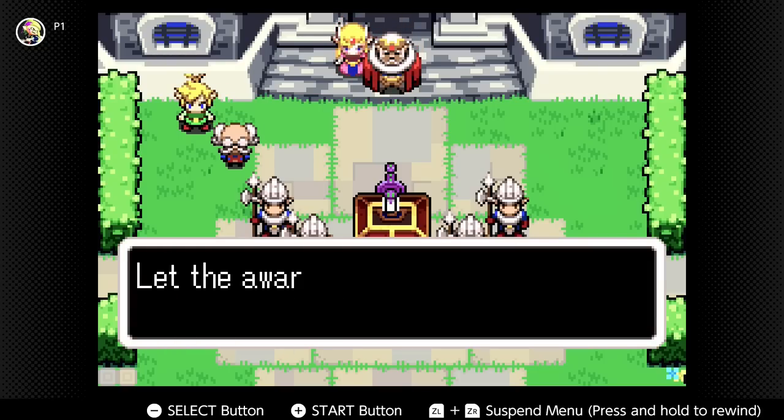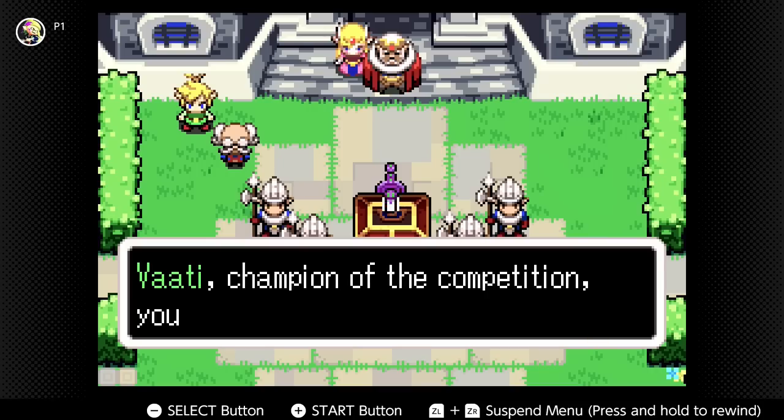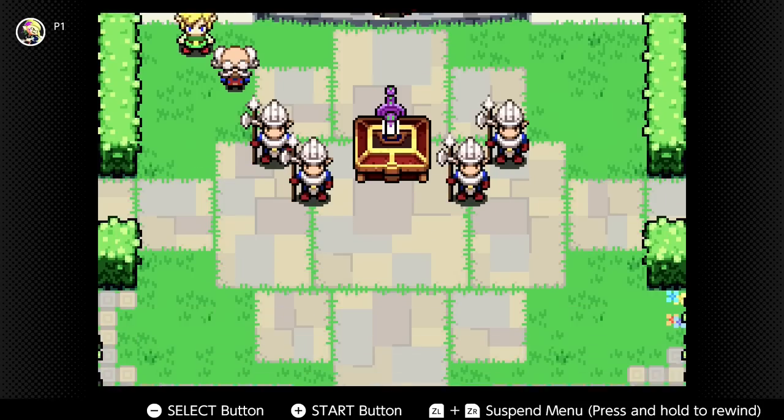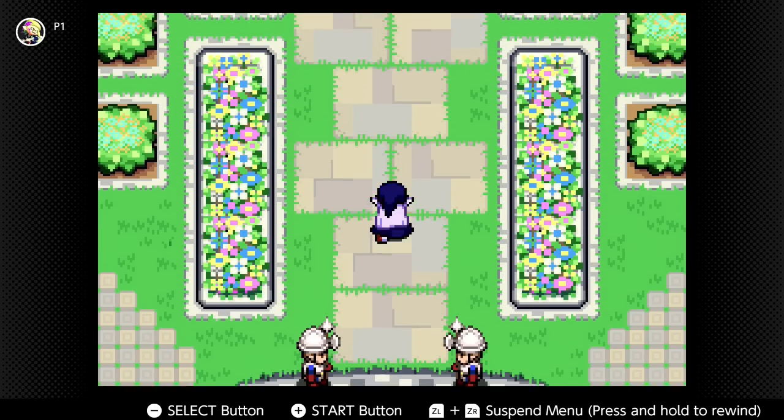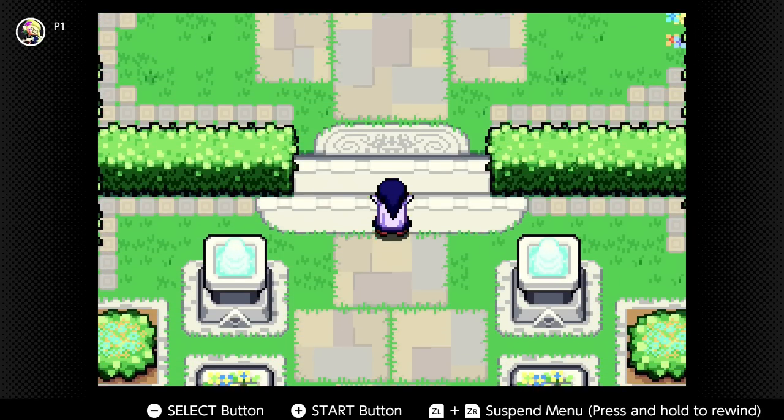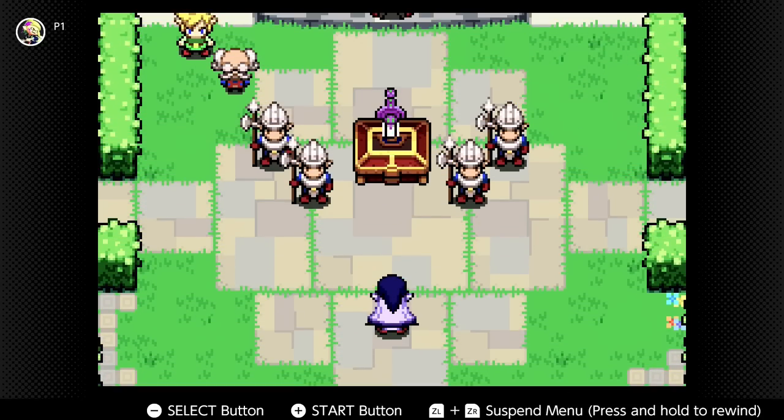Can we move? Oh no. Let the award ceremony commence. Vasi, champion of the competition, you may approach the blade. So this person won the competition. Huh. They seem pretty mysterious.